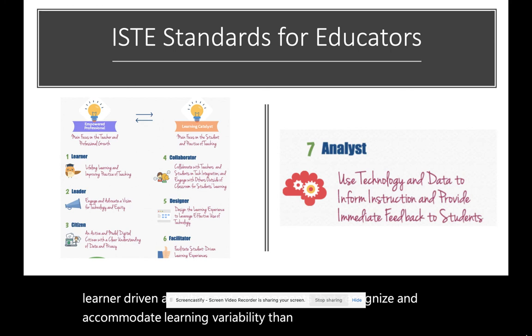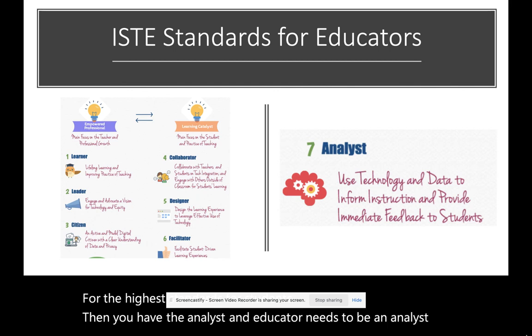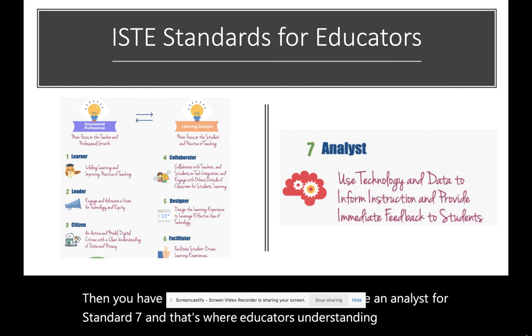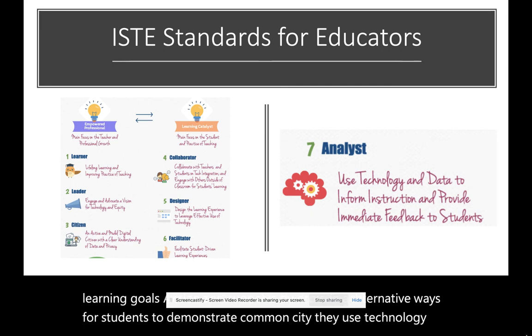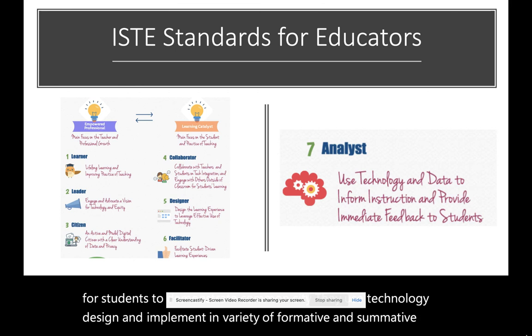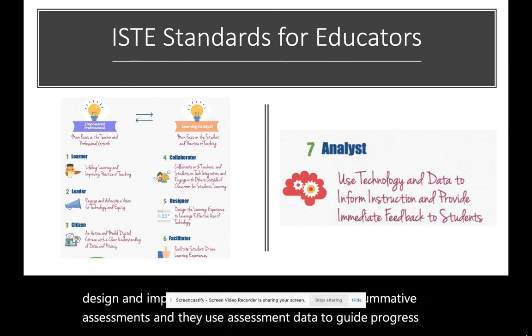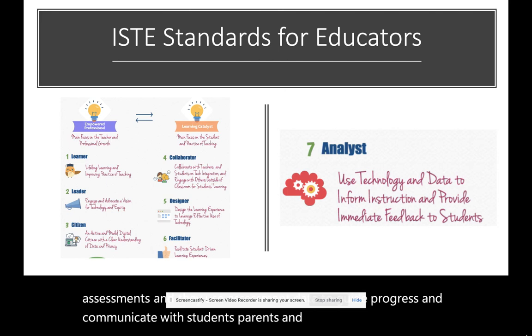Then you have standard 6, which is the facilitator, where educators facilitate learning with technology to support student achievement for the ISTE standards for students. Then you have the analyst. An educator needs to be an analyst for standard 7, and that's where educators understand and use data to drive their instruction and support students in achieving their learning goals. And they can do this by providing alternative ways for students to demonstrate competency. They use technology to design and implement a variety of formative and summative assessments, and they use assessment data to guide progress and communicate with students, parents, and education stakeholders to build students' self-direction.